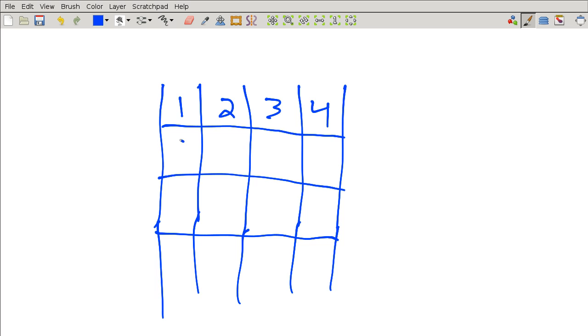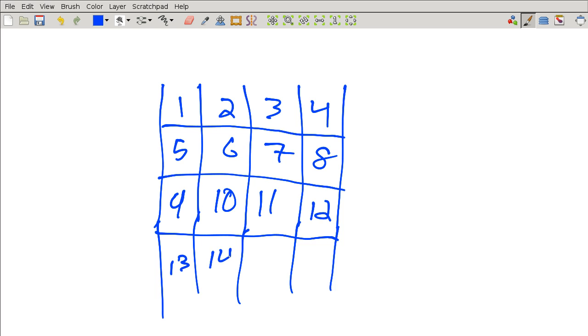Then we're going to go back this way to 5, 6, 7, 8, 9, 10, 11, 12, 13, 14, 15, 16. So that makes it easier on me. All I have to do is count. I just have to say, okay, 1 plus 4 is 5, since it's the 4. So basically it's also easier for the parser, just makes it one step easier. That's the only reason I did it that way.